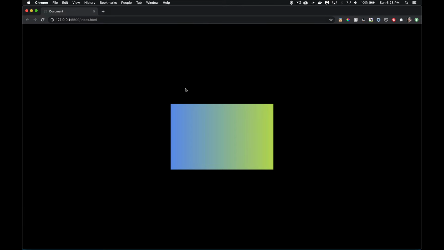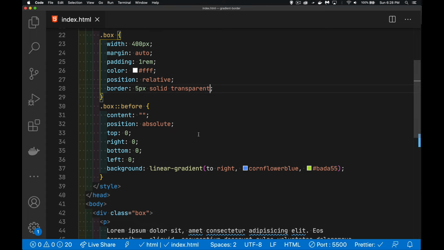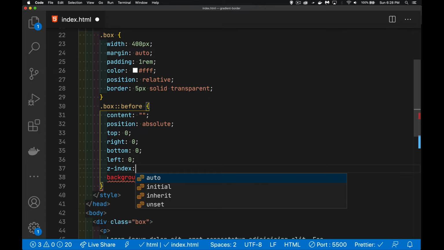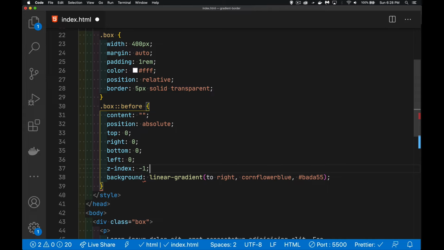There we go. Now I don't have the gold, but what I do have is a little area which is going to reveal this gradient around. Now right now this is covering all the content. That's what you get when you put an absolutely positioned element inside of a relatively positioned element. It's going to automatically say, okay, well I'm supposed to sit on top of this because I'm position absolute. So what can we do with that? Well, we can start by saying the Z index on this is going to be -1. So it's going to go in behind.